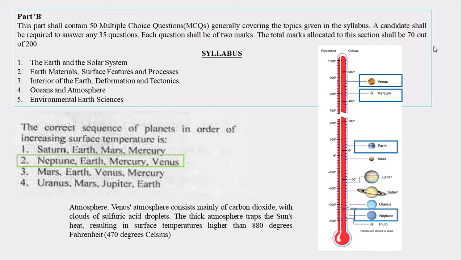That is option 2. And the next question is that they are given 2 statements in which the first statement is: the heat transport mechanism from the core to the base of the mantle is primarily by convection. And if you see the image, they have mentioned that the primary way of heat flow is conduction. So the first statement is wrong.